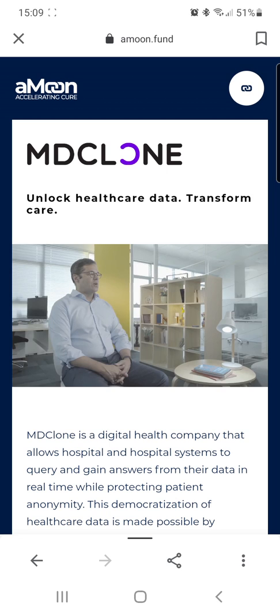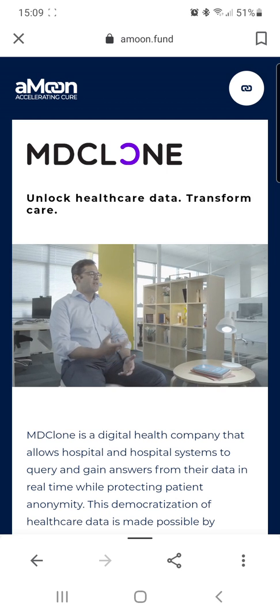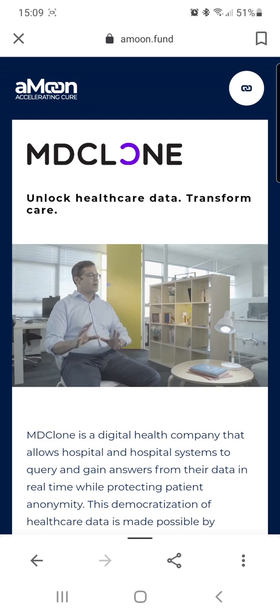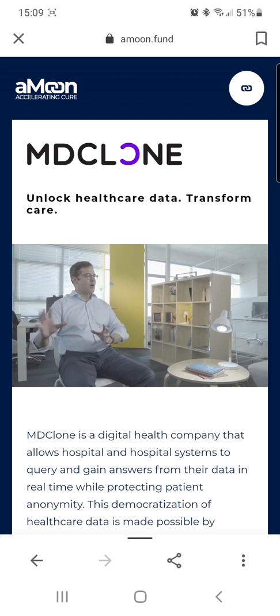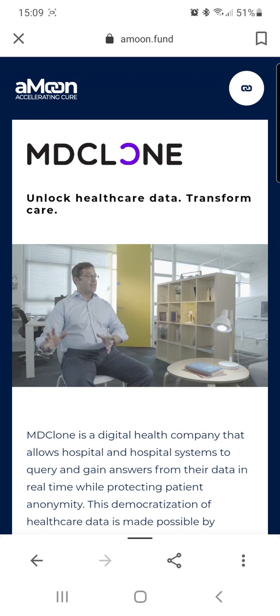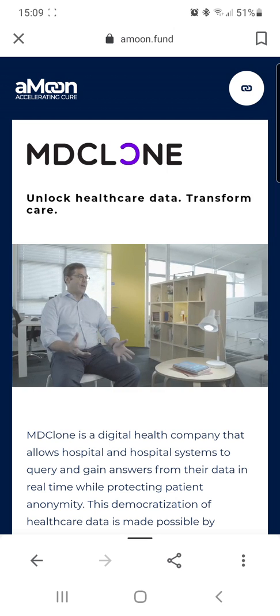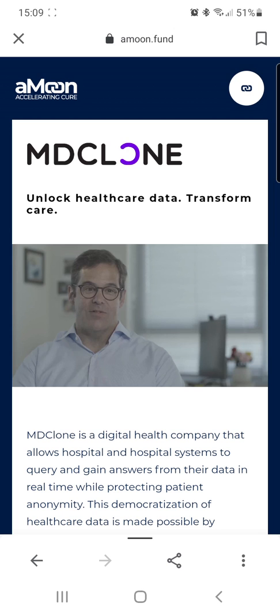Many other tools, really, it's the doc or the caregiver saying, I'd kind of like to do this, and then a group of IT specialists go off and work on it, and you kind of really are left out of the system. MDClone allows you to work directly with the software so that the doc can ask the question they want. They don't need a whole bunch of intermediary IT folks to be able to do that work for them. I'll write up a query, I'll get my answer back, and I'll go take care of some people with it.